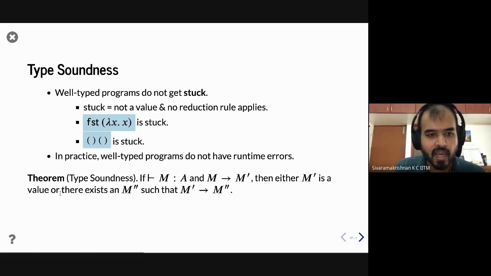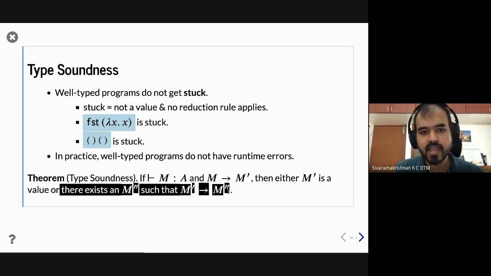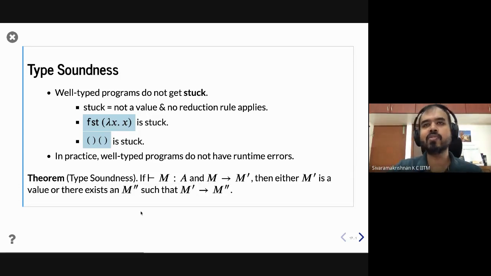So this is the critical bit, right? This says that you will never encounter a stuck state. You can always keep on reducing it until it is a value. And this is precisely why, if you imagine this to happen in the runtime, I don't care what this is. I just assume that this bit representation is a function.